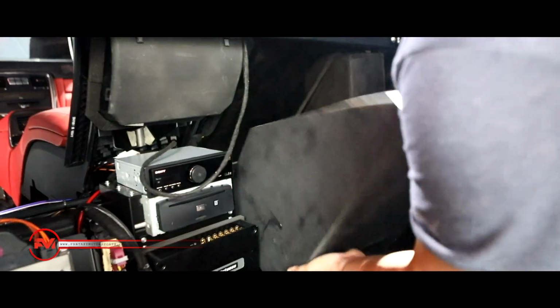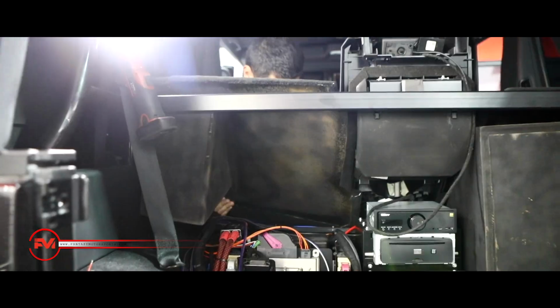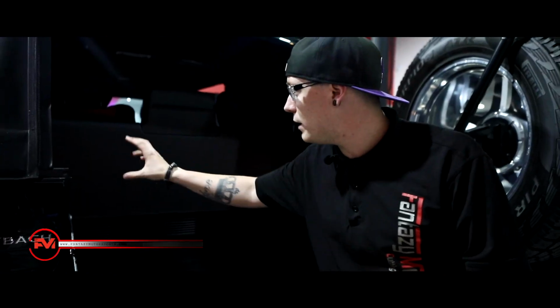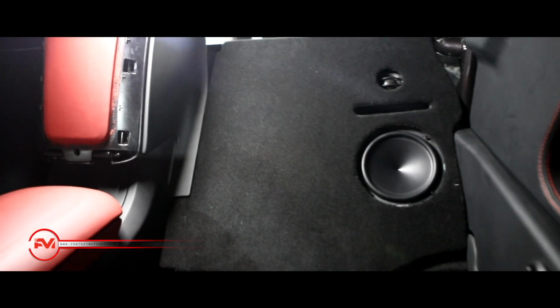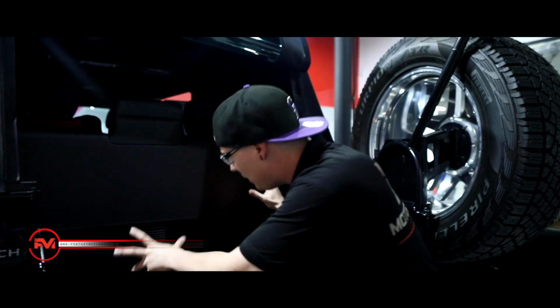So hidden behind these custom panels here, we have the Audison amplifiers, we have the JL Audio 10 TW3s. We also have some more hidden Hertz 6.5s with tweeters. We got two custom pods there, giving a more full range signal. We also have the Sony GSX-9 LACD Bluetooth module that is interfacing with the Bit1 Virtuoso. So this is a full digital audio sound system all packed in this little box here.